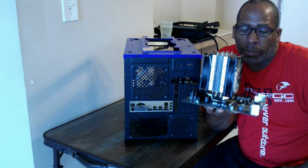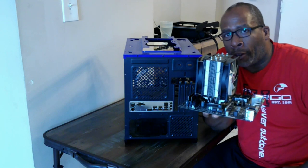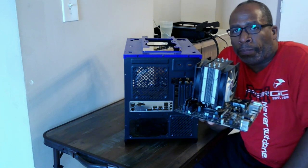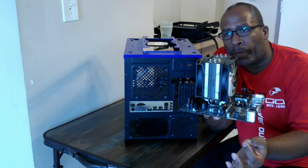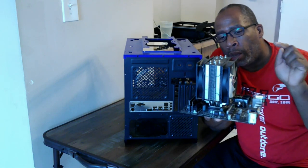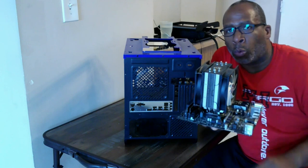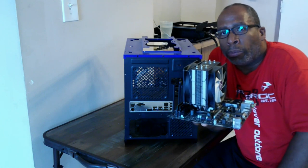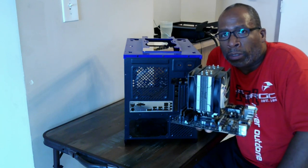Now this is a basic motherboard, so you do need an APU to update the BIOS with the latest gear. The new motherboards I'll be putting in there, the B550s and X570s, you just hit the flash button on the board after you put the BIOS on the flash drive. Plug that into the BIOS flash port in the back of the motherboard, plug in your power supply. You don't need a CPU or memory, just hit the flash button and wait about 3-5 minutes. When everything stops, it's updated to the latest BIOS to run the latest CPUs. But for old motherboards that don't have that, you need an APU to update the BIOS.